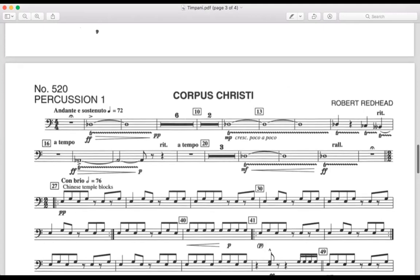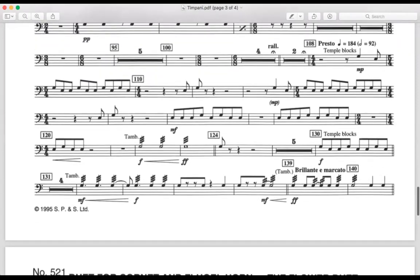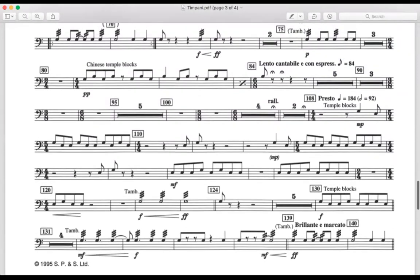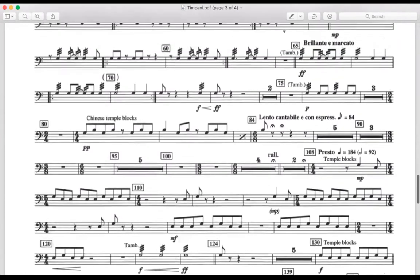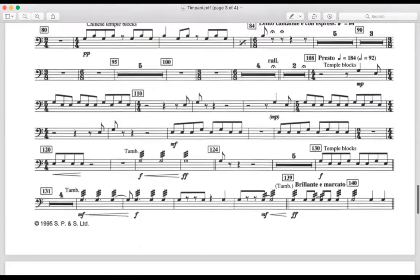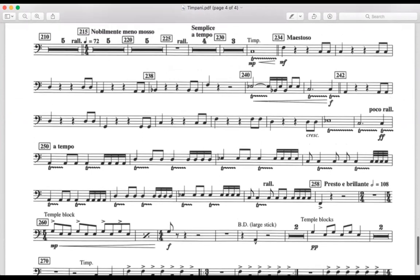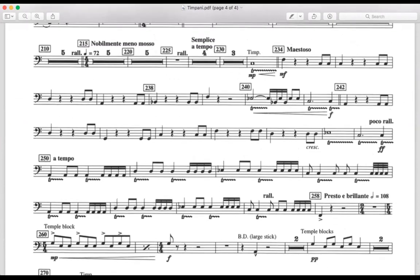And so the big ending, "Give thanks with a grateful heart," is the climax of this music. And of course, it's quite an interesting and involved timpani part. And if we look at measure 234, which is on the second page of this excerpt, you'll just see there that there's quite a lot involved. Yeah, there's quite a lot of information and notes and things that we can consider. And I just want to point out a couple of things here before we go ahead and watch the excerpt.